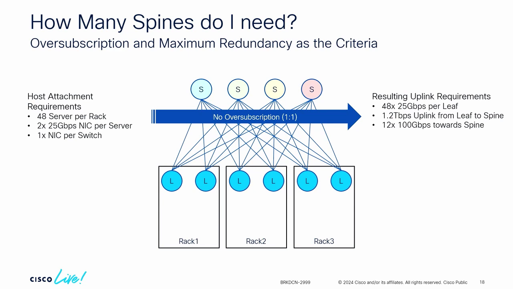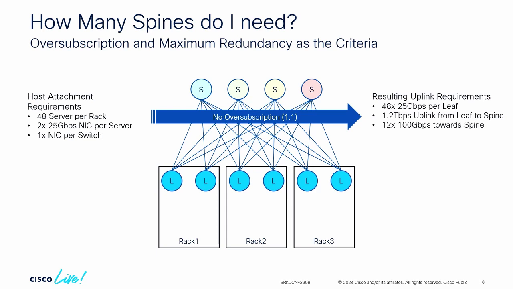That means that if I want to have, in my example, no oversubscription between the bandwidth toward the server and the bandwidth between leaf and spine, I need basically what? I need to build 48 times 25 gig of bandwidth between each leaf and the spine, because I have 48 times 25 gig requirement downside, okay? What does 48 times 25 do? I'm bad in math, but it becomes 1.2 tera of bandwidth.